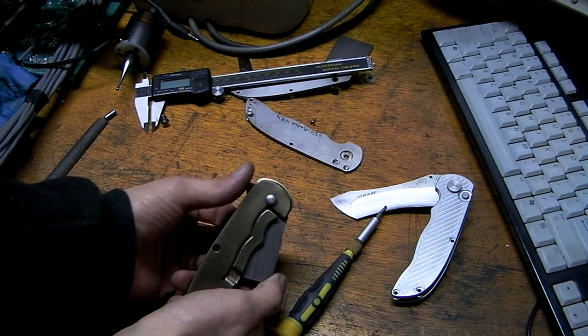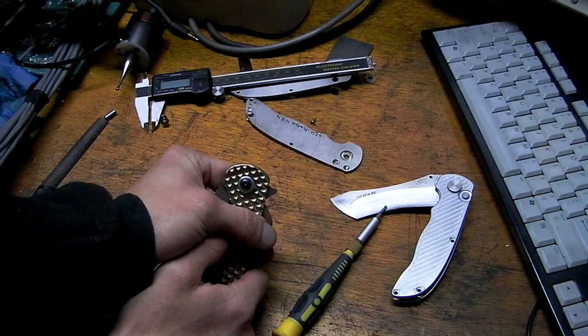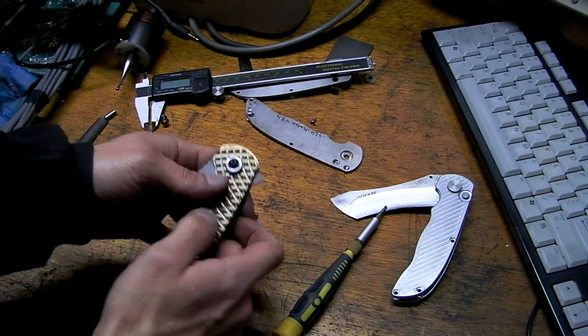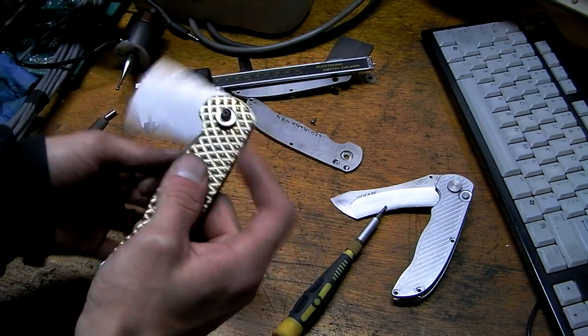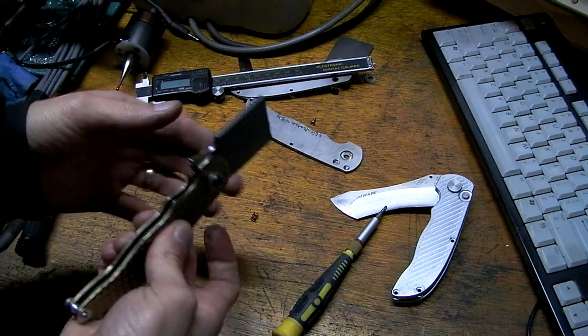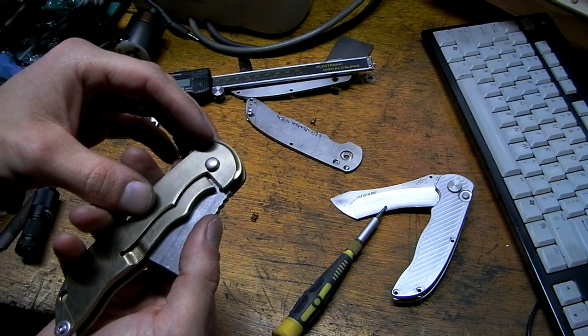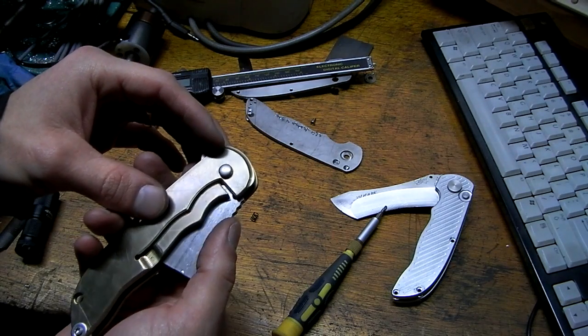Flipper lever, it's a good size, I guess. I'll leave it there for now. Yeah, I need more detent. Then it'll flip insane. Cool.